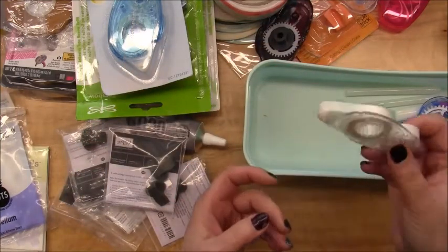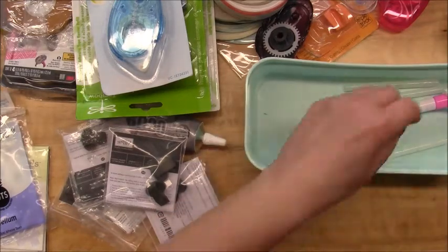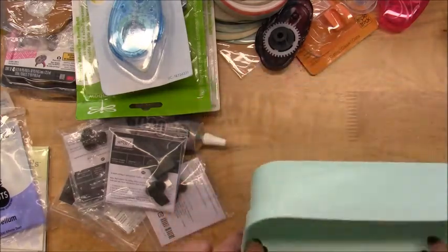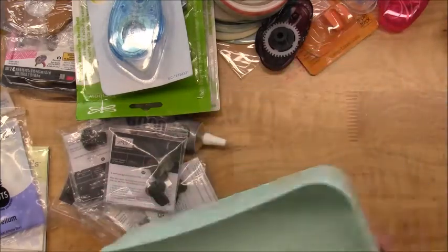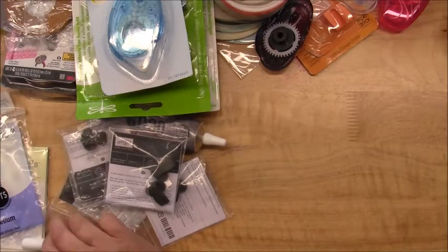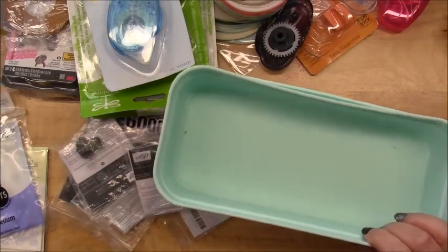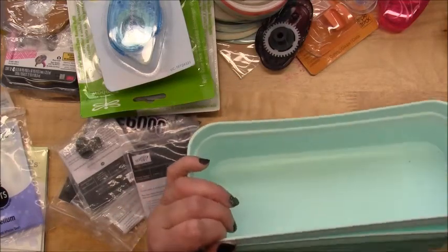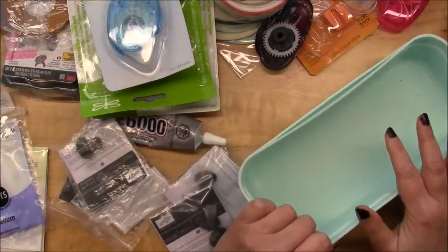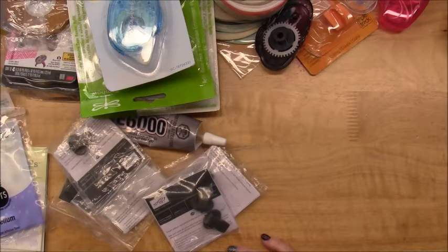This looks like it's had it, so that's going to go in the garbage. And same with that. And then this is for a glue bottle and glue sticks, which I'm going to put somewhere else because I have another place for glue sticks. Okay. So I might use these somewhere else because I don't think these will fit in those drawers in that other unit. They're too deep, but I could use these maybe when I organize my mixed media. So I'll put those to the side for now.